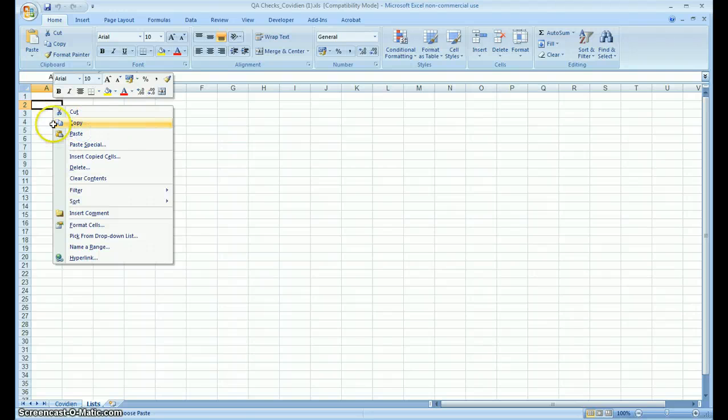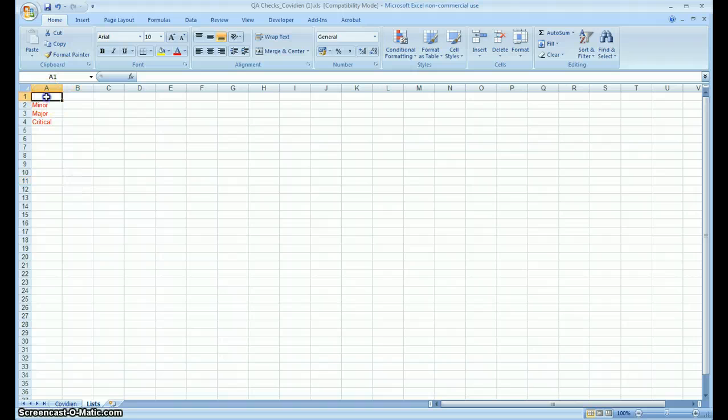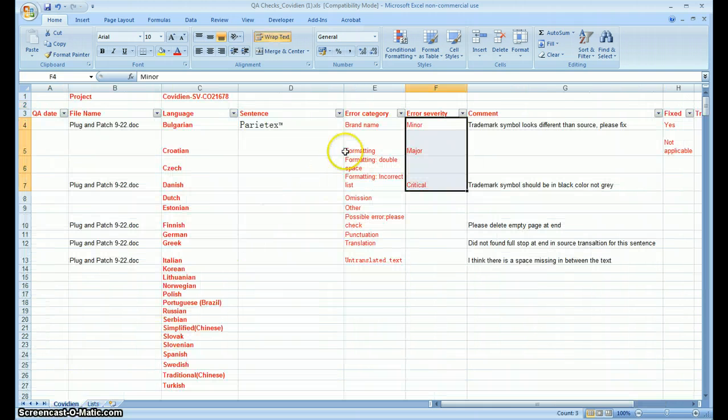So we put those here, and we just get rid of any blank lines because they cause a problem later. So that's one list. Another list is error categories. So let's go back over here and just copy them in.